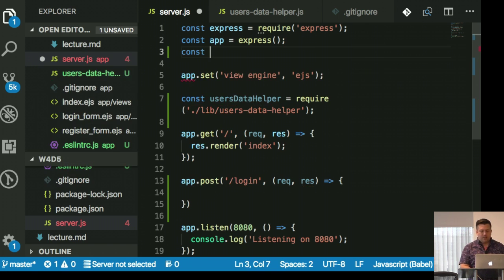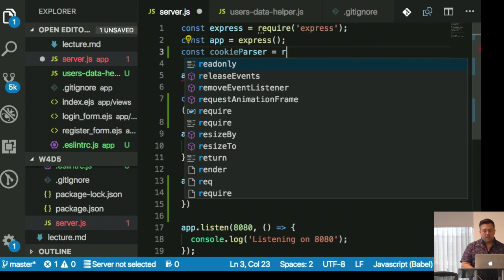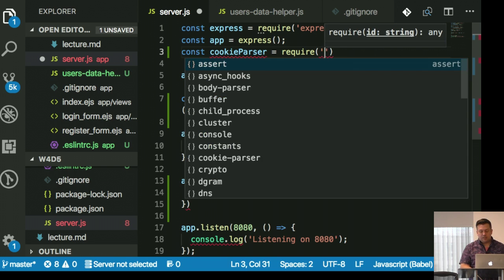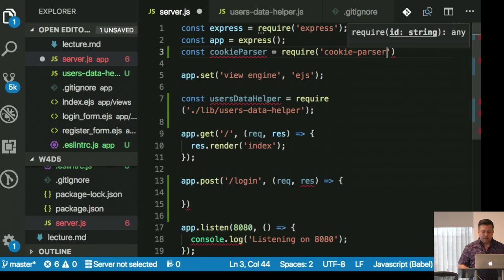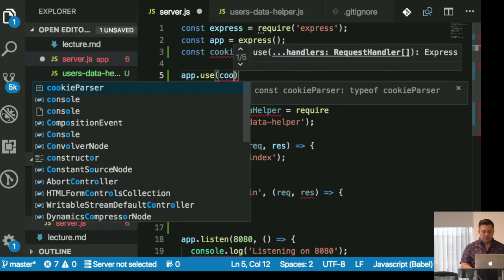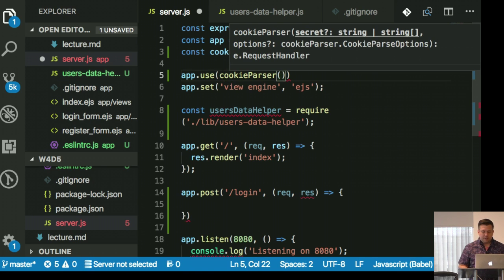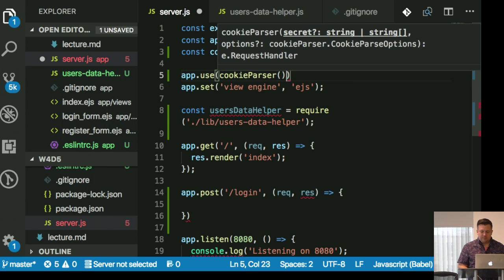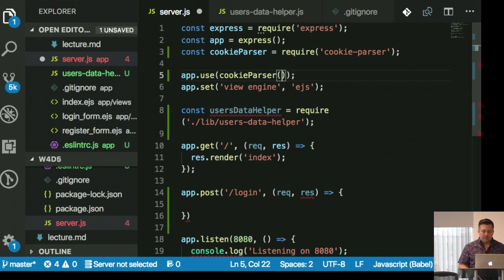So I'm going to say const cookie parser equals require cookie parser. App.use cookie parser. I don't have a string, which is fine. I guess I can put in a secret here.